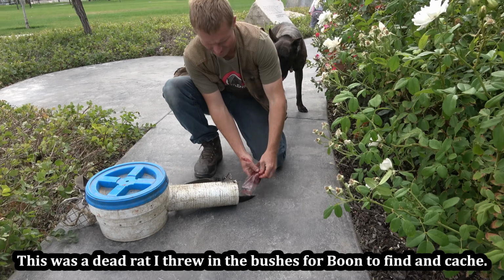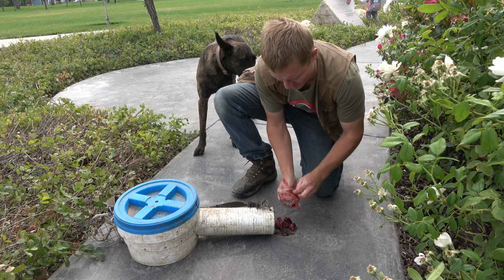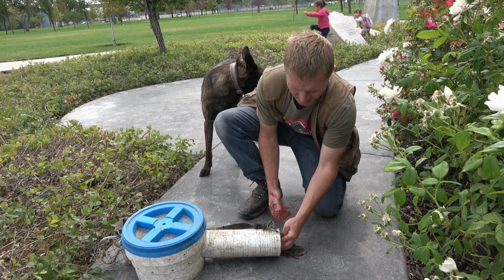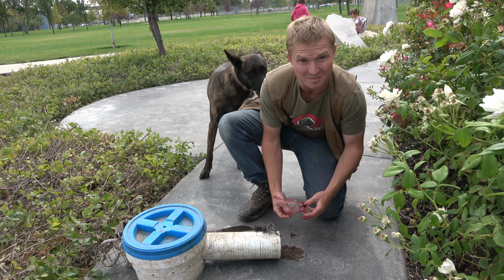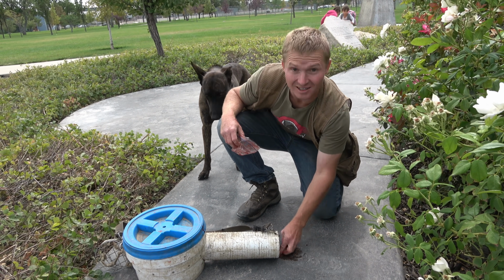There we go. Let's feed him up. He did a great job with caching. We don't want to mess up his training trying to get multiples at this point. Like I said, if he was more interested in hunting than eating, it would be different. I'd say, hey, let's keep going. It was really a mistake. I should have been reading his body language, but I have a bad habit of getting excited in the heat of the moment and not thinking clearly.